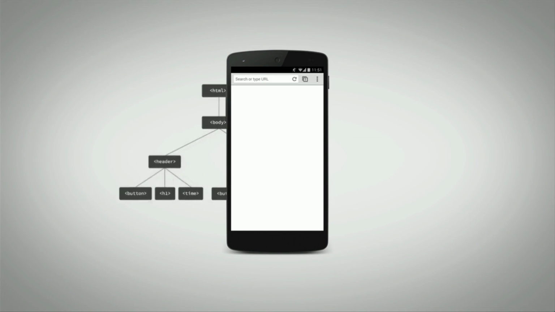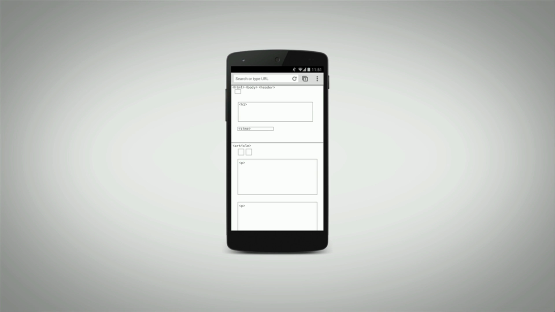So we have this tree, and we know all the things about, in theory, what the colors and the positions are and how everything relates to everything else. Now we actually have to figure out the geometry of the page, and we call this layout. So we push this in, and I marked it out with boxes. This is where we think all the elements are going to be. And the thing about this part of the process is the unique-ish layout model of the web means that one thing can affect another thing. If I change the height or the width of the body, then the things that are inside the body are probably going to be affected. So it starts to matter how we deal with our elements as to whether layout will be a problem.